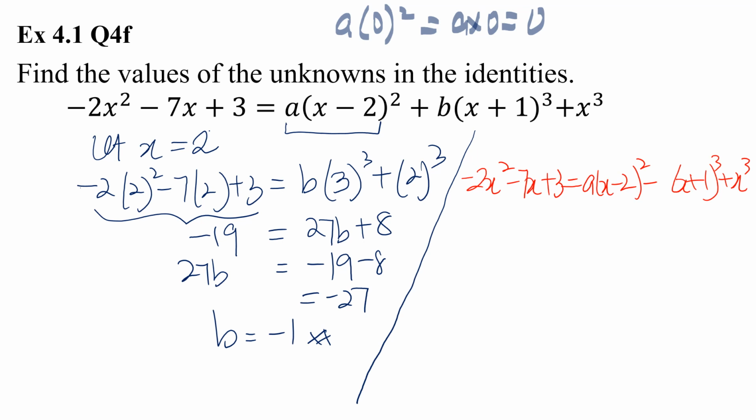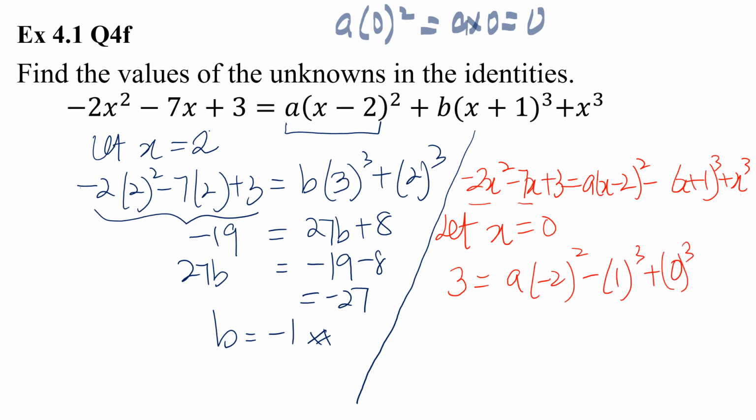Alright, so we're going to continue with the methods of substitution. So the next one, I can just substitute x to be any values, and I would like to choose x to be 0 because it's very versatile. Why is that so? Because when you substitute x equals to 0, this term will be gone, this term will be gone. So you only left 3 on the left hand side. And this one will also be gone. Right, so you end up getting 4a minus 1. So 4a equals to 1. Alright, that's how you do these questions.